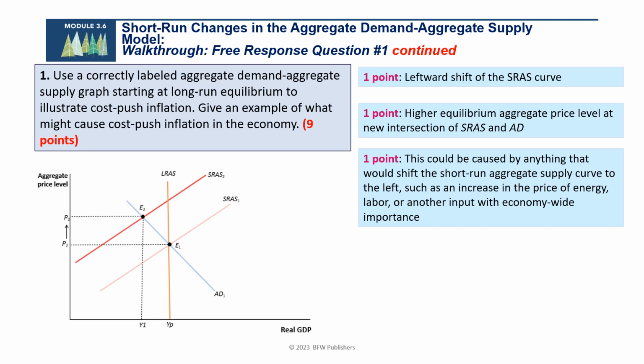You also have to say, okay, well, what would be the ultimate cause of this negative supply shock? And this is something we just discussed. You could talk about either energy prices or labor prices, any factor which increased the price of aggregate inputs would cause a negative supply shock. You could even mention the COVID supply chain issue that occurred shortly after the pandemic, where we had this glut, this cluster where we couldn't reach our efficiency in aggregate supply, and it caused aggregate supply to shift leftward, causing cost push inflation.